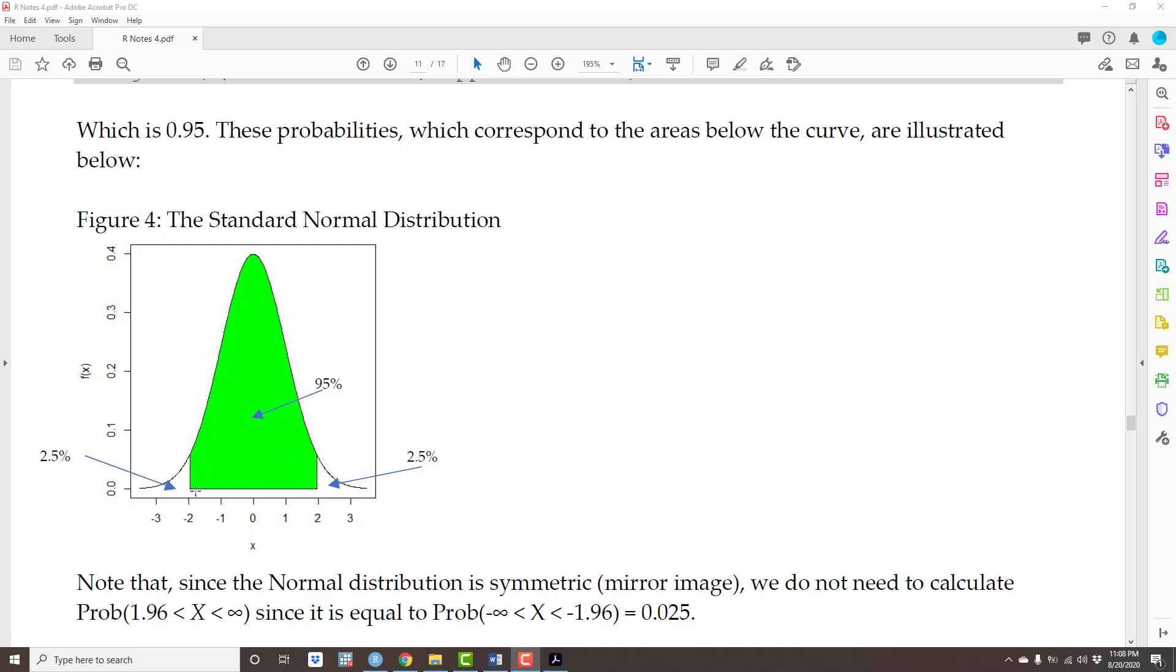Okay, but now I am asking what's the probability that x is in between this critical value -1.96 and this critical value +1.96. As we saw in notes 3, the probability that x is in a region like that is the area below the density probability curve, which is indicated by this green area here.